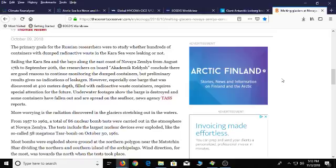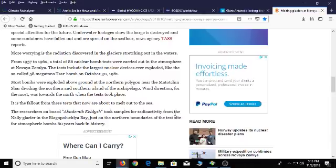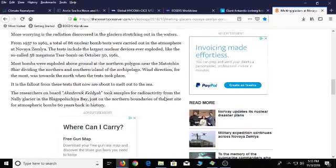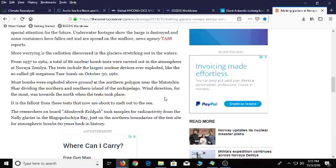So they talk about the radiation and all the nuclear testing. I went over all of that in my Novaya Zemlya video. My theory was that the Arctic is warming up so much faster, and started warming up so much faster, because of the radioactive fallout and the junk that was dumped into the ocean there, and that it was hot and causing the ice to start melting faster. And that radiation is, you know, not going anywhere. It's going to stay there.